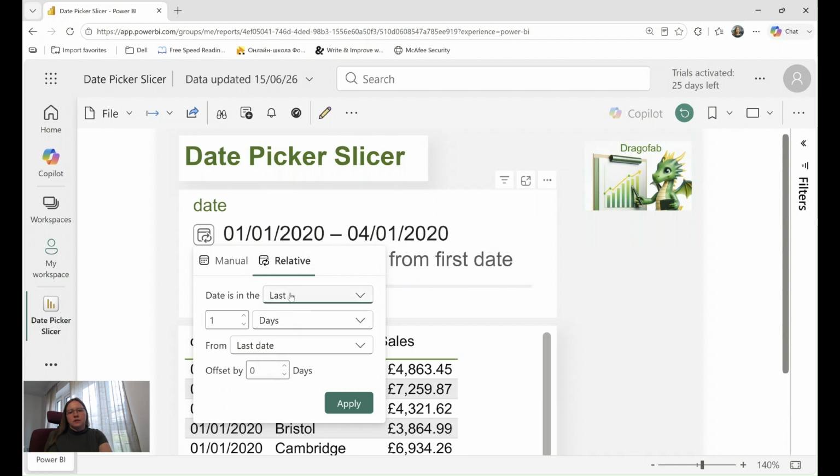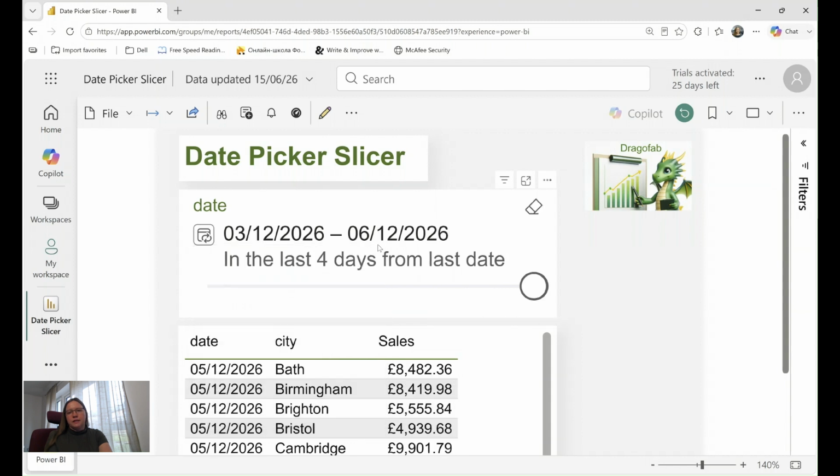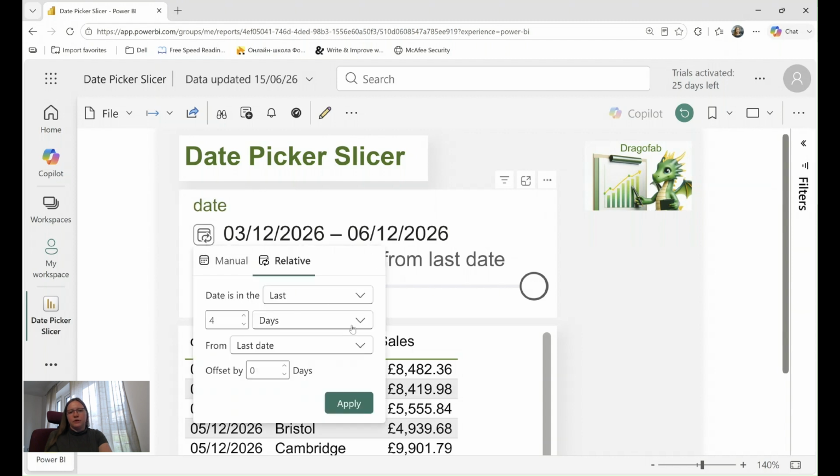So if we go to the last date and look at 4 days from the last date, we will see that the last date in my data set is the 6th of December, which we saw when we tried to show the full year. And so it took 4 days previous the last day of the dates that you have.